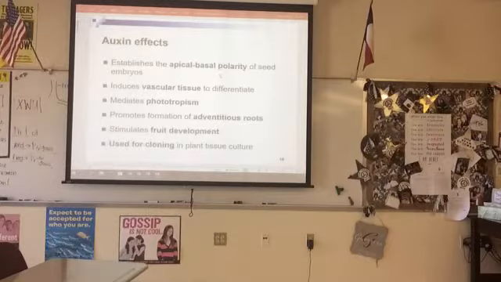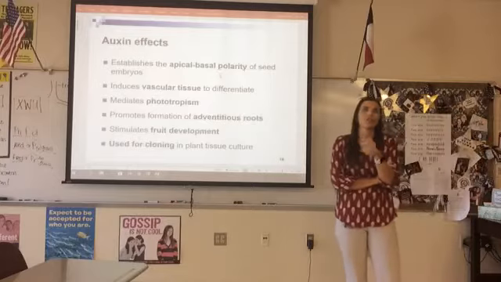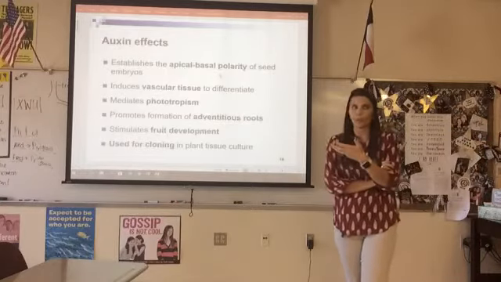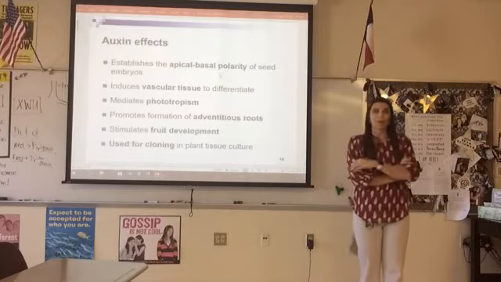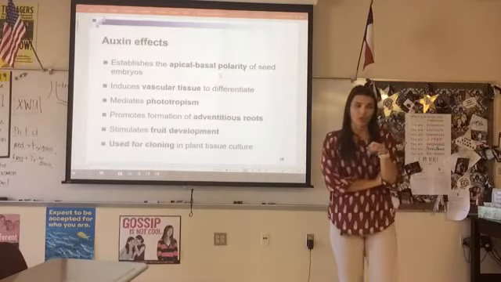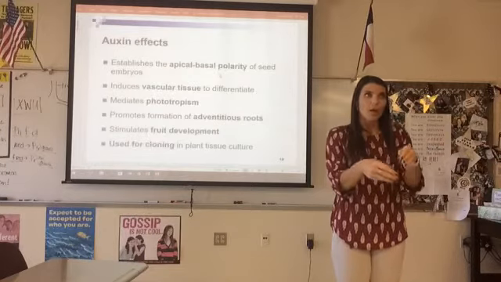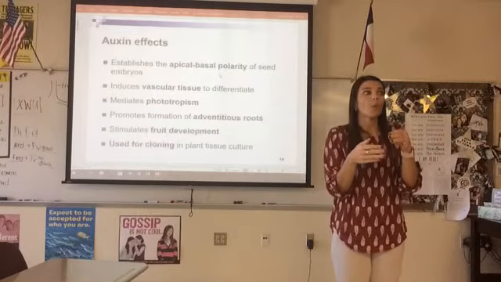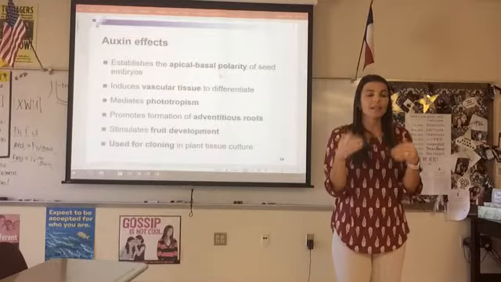Effects of auxin. In this slide, we mentioned yesterday that each of the hormones doesn't have just one impact. It could do a few things. The very first one, it says it establishes apical and basal polarity. And that might mean nothing to you. But if you take a seed and just put it in the ground, the seed already knows which side of it is going to be the top of the plant and which side is going to be the bottom. And that is established by auxin.